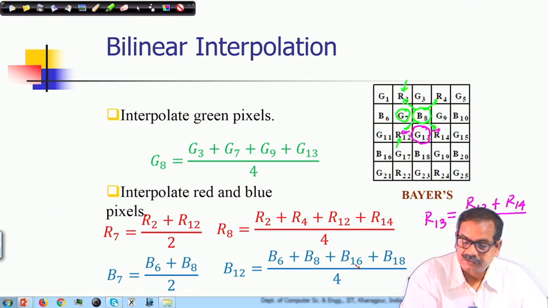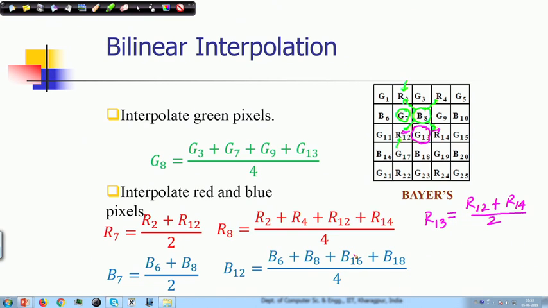And for the blue cases also, it should be the green column and blue row. So, this one example, I can write as, say, B19, that is equal to, and this is just a typical example; we are using the indexes of those pixels. Anywhere it satisfies this property of the characterization of locations of the pattern that we mentioned, that is the type of row and type of column, you should apply the same technique.